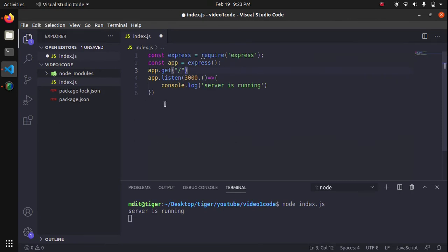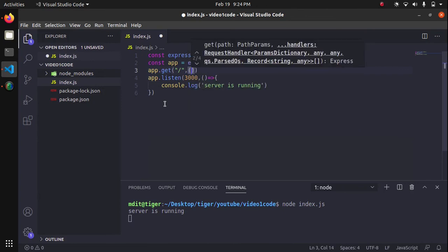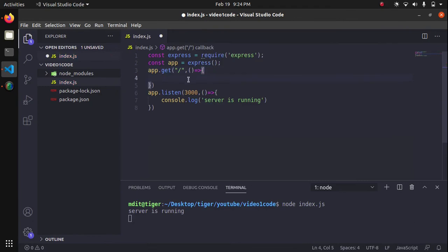And this is going to get me the route. Let's add a callback. Going to define a callback in here like this. So whenever any request comes to this root route, we are going to receive a request.